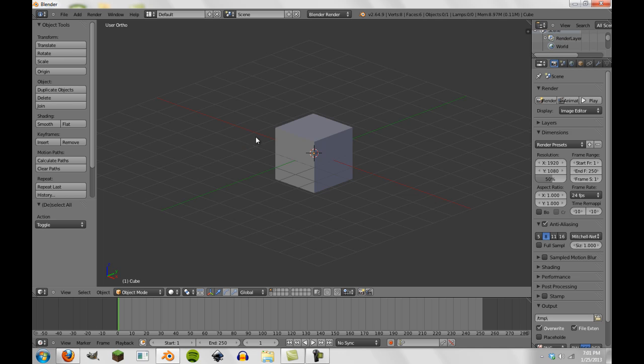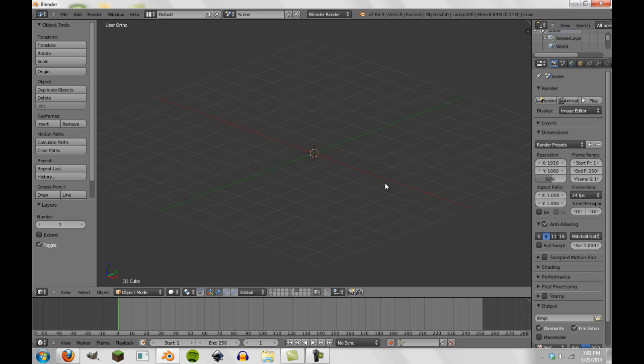So now, to switch between layers quickly, and this works if you have a PC or a laptop, and by PC I just mean a desktop computer, sorry, switching between layers is really easy. Your alphanumeric number keys, the ones right above your QWERTY letters, 1, 2, 3, 4, those go through all your layers.